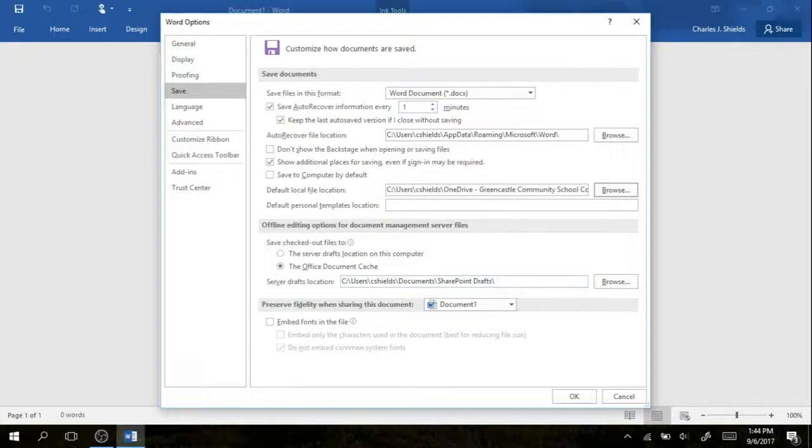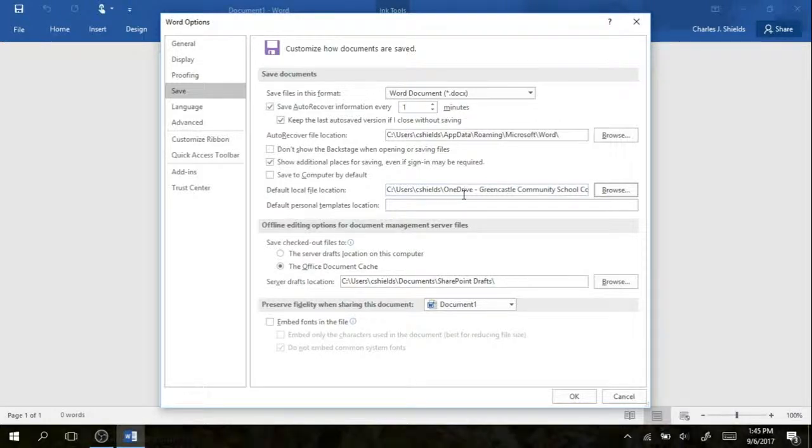Now it still says C, and that's okay because it's directed into the OneDrive account, and that OneDrive account is syncing with my online OneDrive account, and none of my files will be lost. If you change that option, even if your device were to be completely destroyed, you would still have access to your files. So it's very important that you change that default file location.